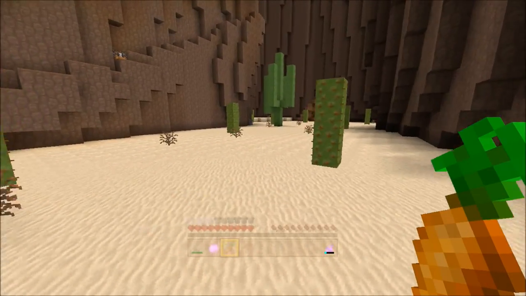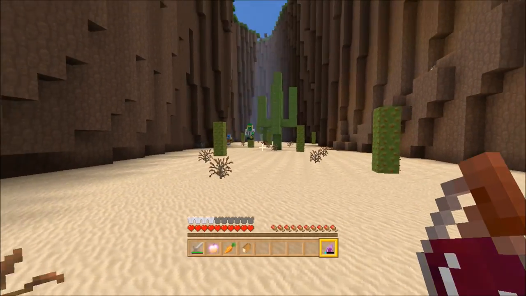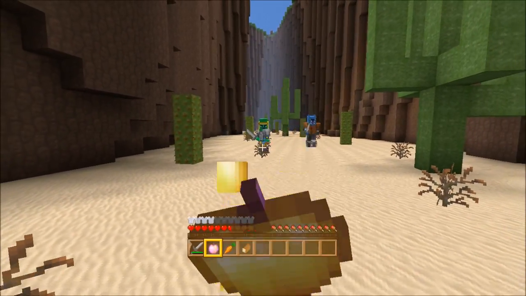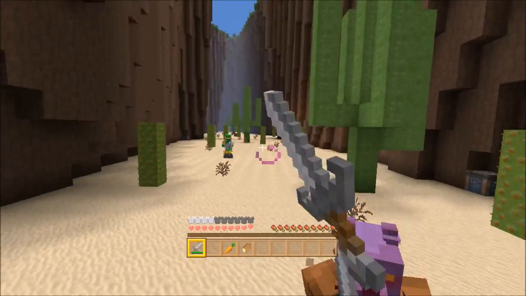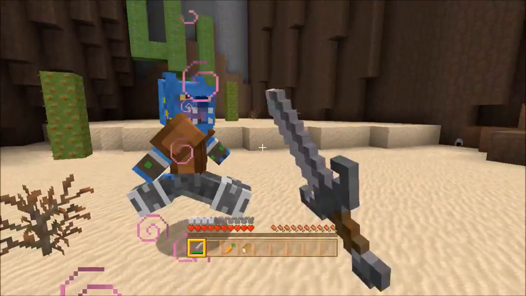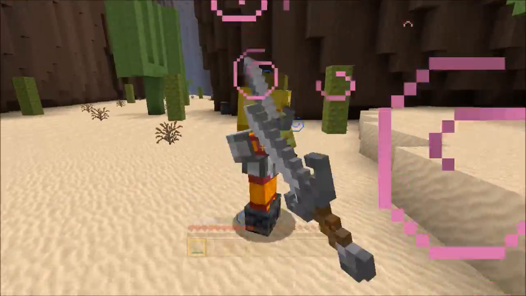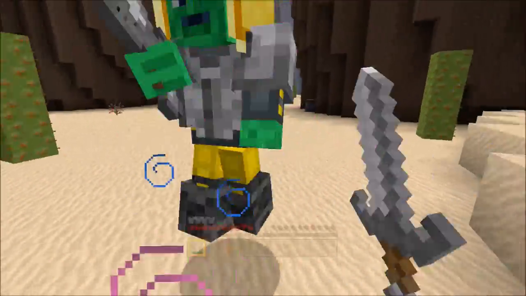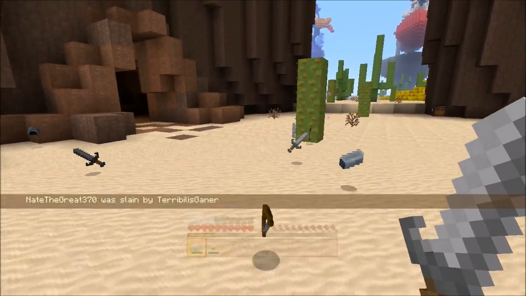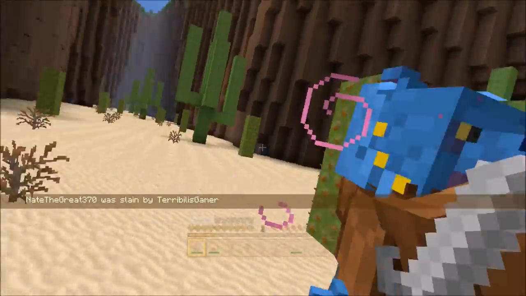Nope. Run. Do you think we can take them? Yeah? Like that? And golden apple? And then iron sword. Nope. He took it. Come on, iron sword. No, you didn't take the golden apple. Come on. Yes, got him. Okay. Come on, let's go. Come on. Oh, we are poisoned.